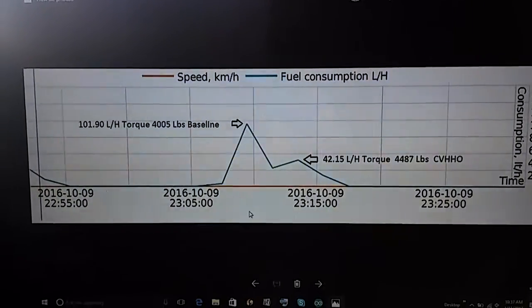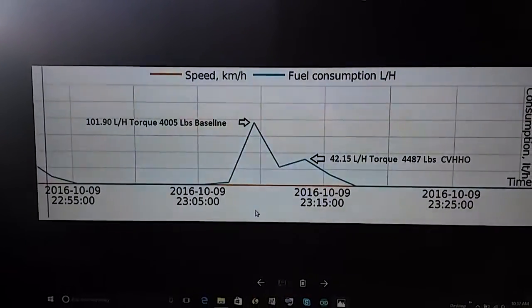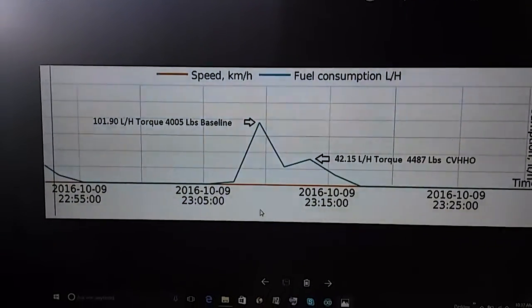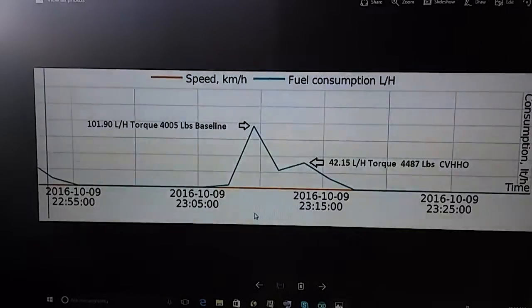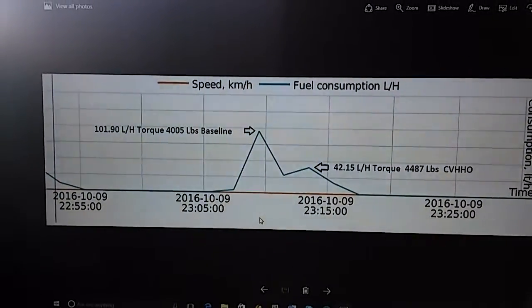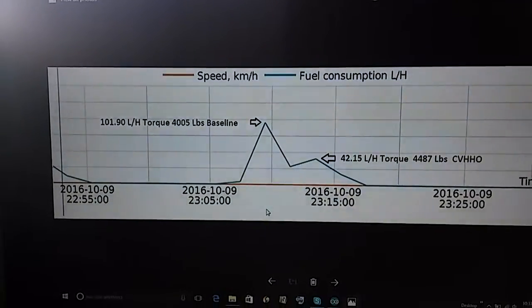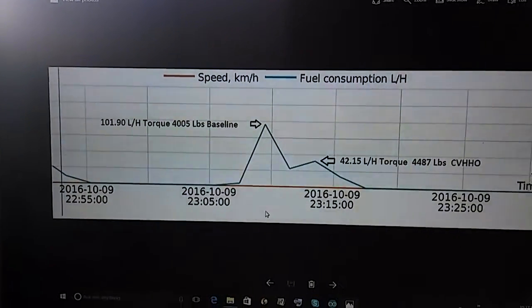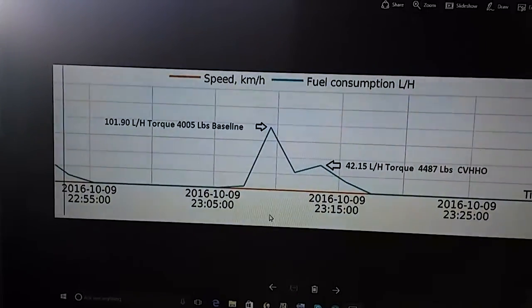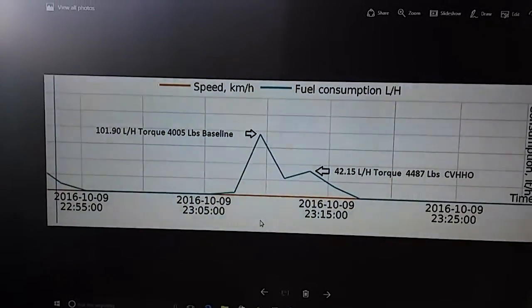I'm not going to state how much hydrogen we're doing, but I can tell you we have data clearly showing that we have a higher quality hydrogen. All these other hydrogen companies out there are making low-quality hydrogen — I've tested their stuff at labs and proved to the labs that these units do not even get close to the savings that we got.